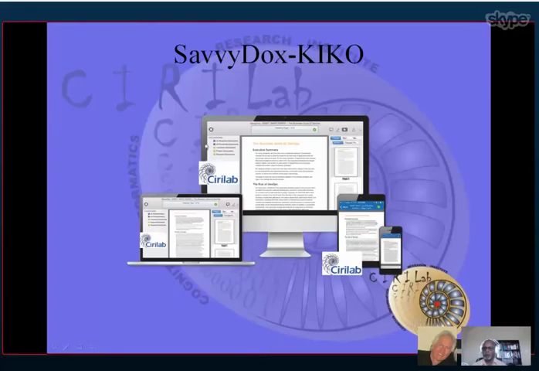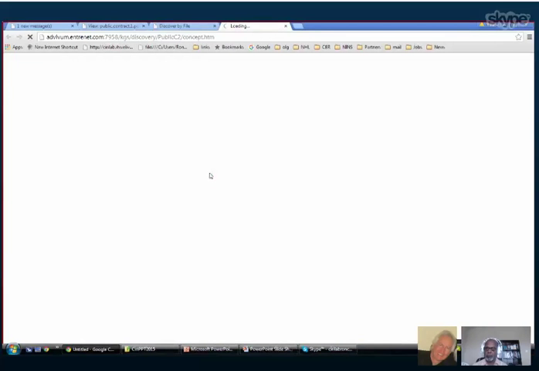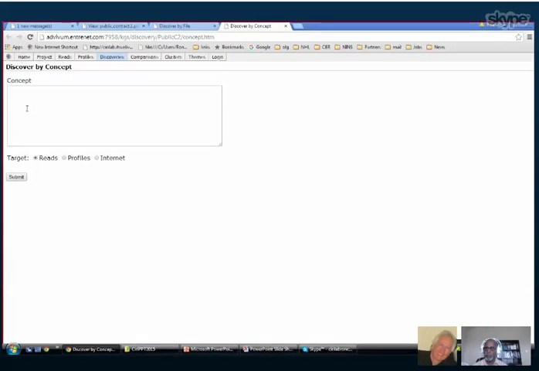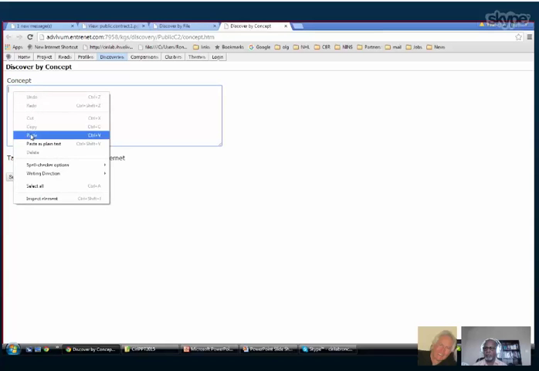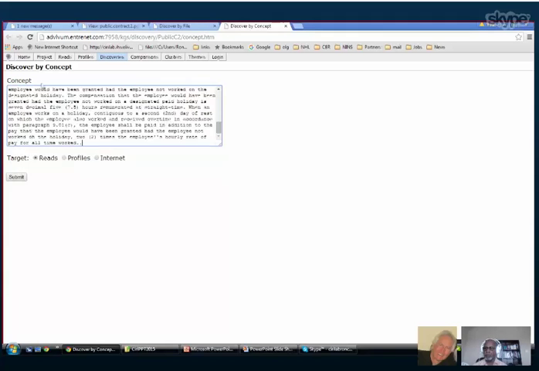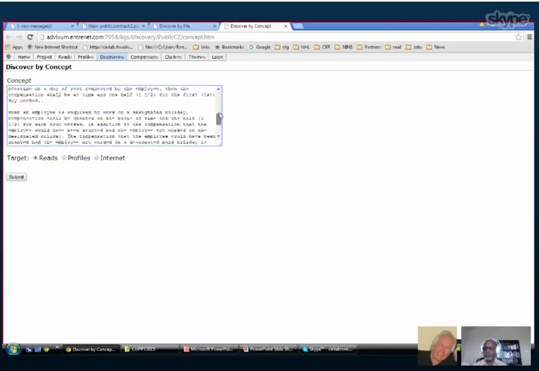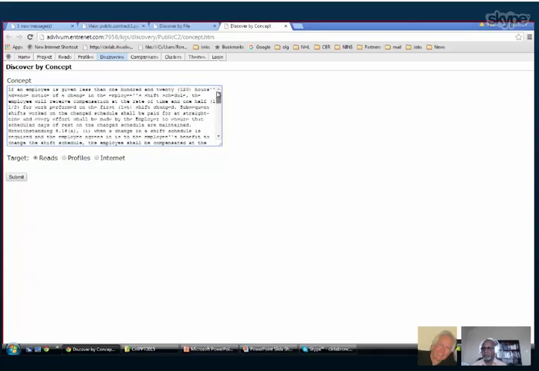And I'm going to say, okay, I want to do the same thing, but I want to give you a clause. So it opens up a concept box and says, give me a concept. So here's that paragraph and a half that I took out of that document a while ago. Then I say, you're going to go against the reads, the knowledge base that we are now in, and we're now in public C2.